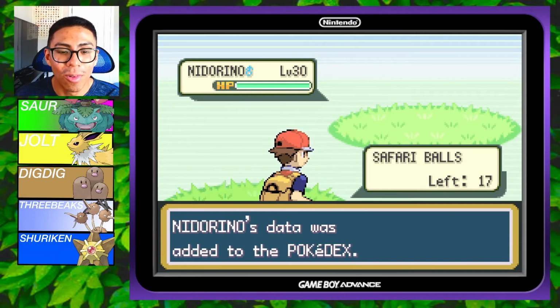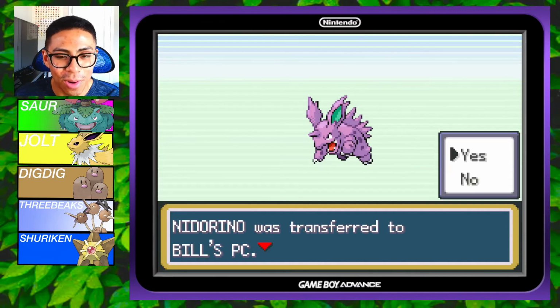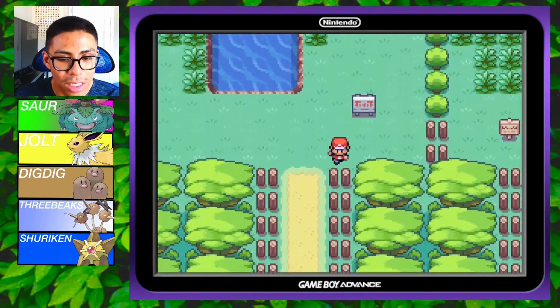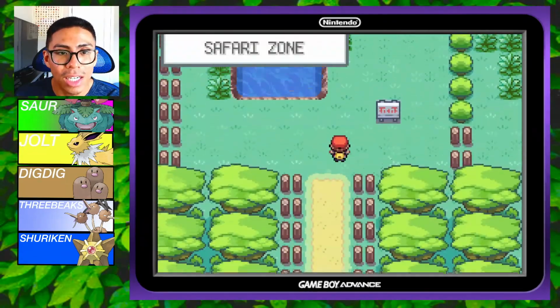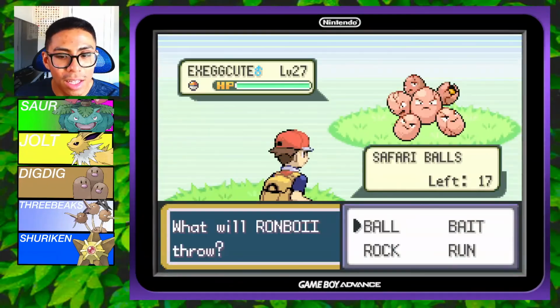Oh, wow. Caught Nidorino. Nice. Don't even have Nidoran mail, though. That's pretty funny. Whatever adds to the Pokedex. May be helpful for the items, but... Is it this way? No, it's not this way. I still have to go up. I still have 200 steps. I think I should still be fine.